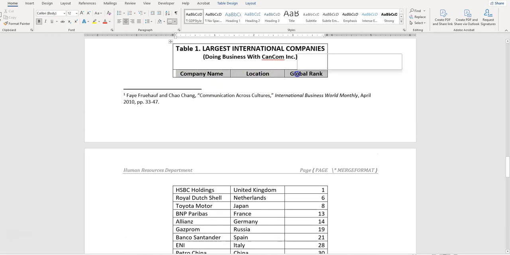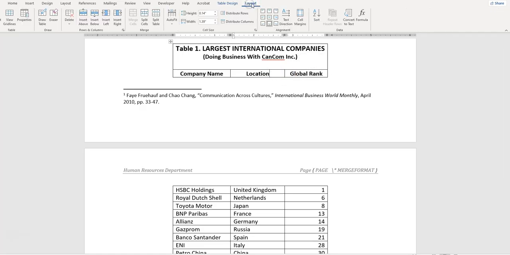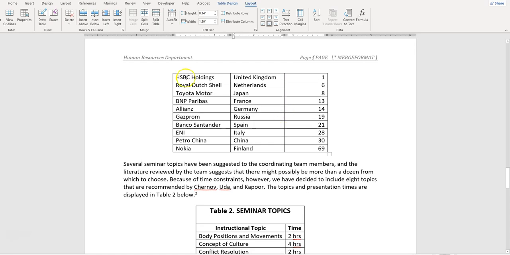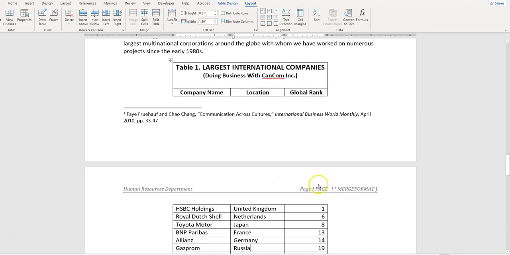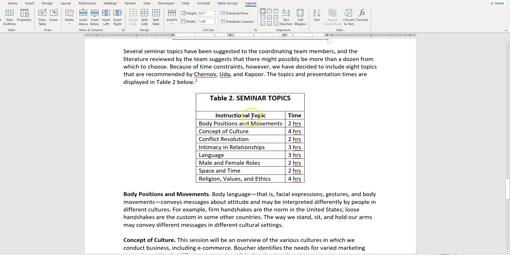Your column headings should be bolded and centered. Don't forget also on your layout tab, they should be bottom center aligned. Be very careful about your alignment here. Make sure that it matches the e-text. So these were left aligned and the numbers were right aligned. Also, if needed, you would use your auto fit and auto fit to contents for your tables.